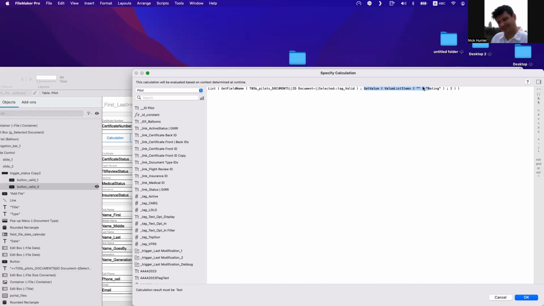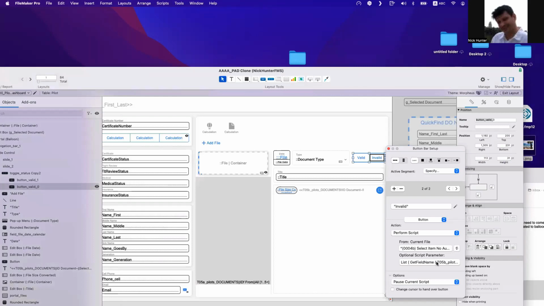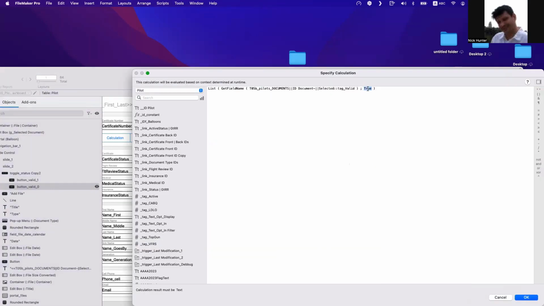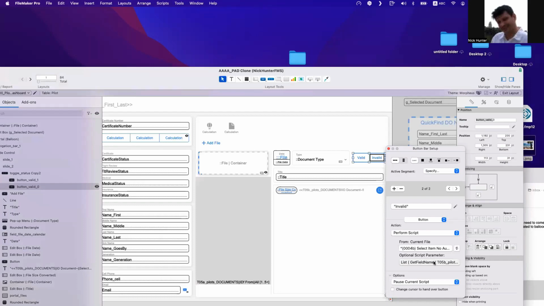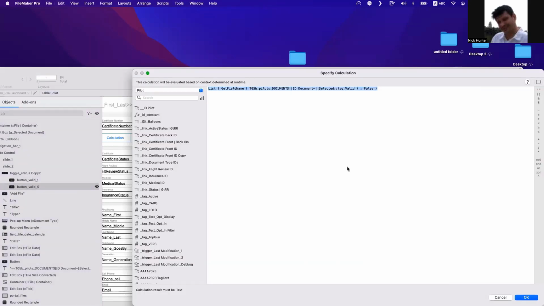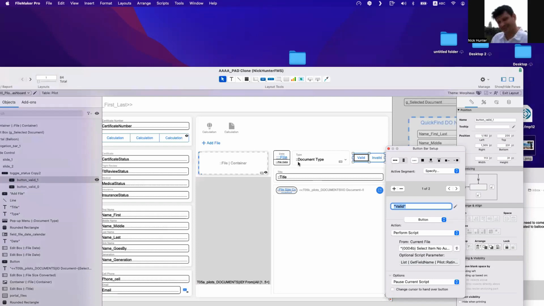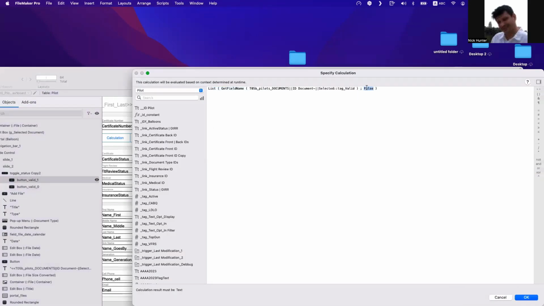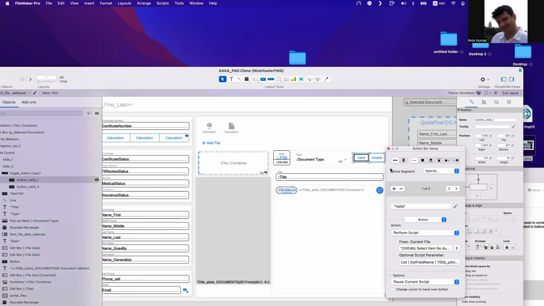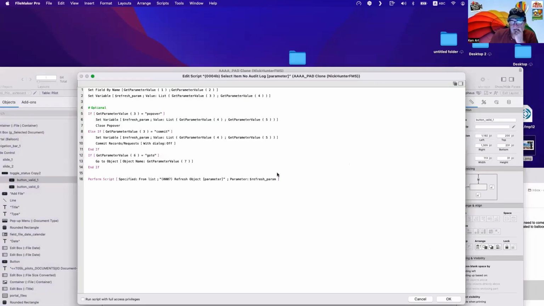And this will say this is valid, so I put 1, or I can say true. If it is invalid, I can say false or 0. And here I'm going to copy this and say the same here, but this one with true, right? Okay. This universal script, you have it in the file you already have.